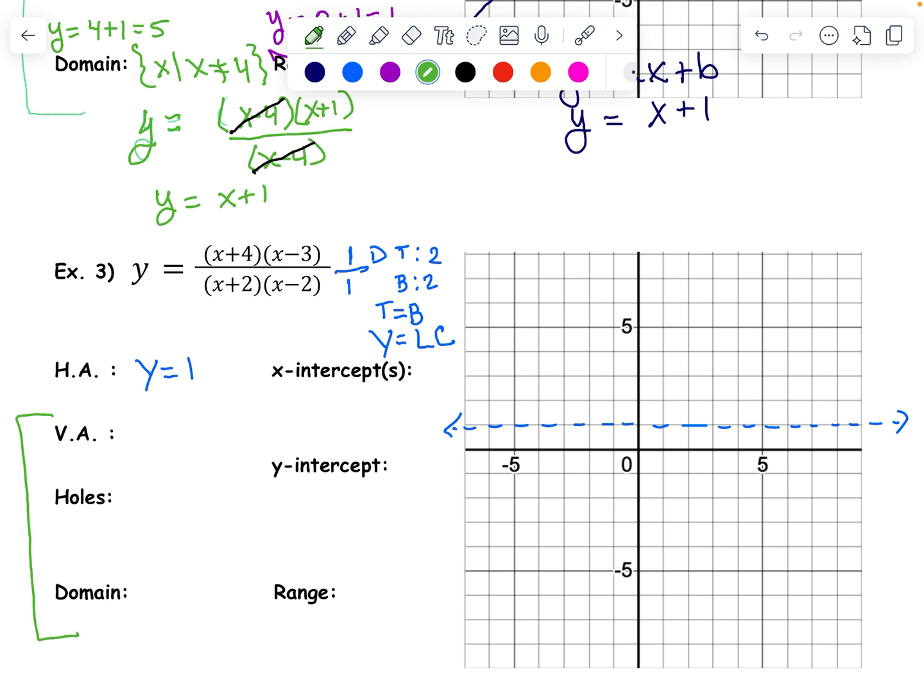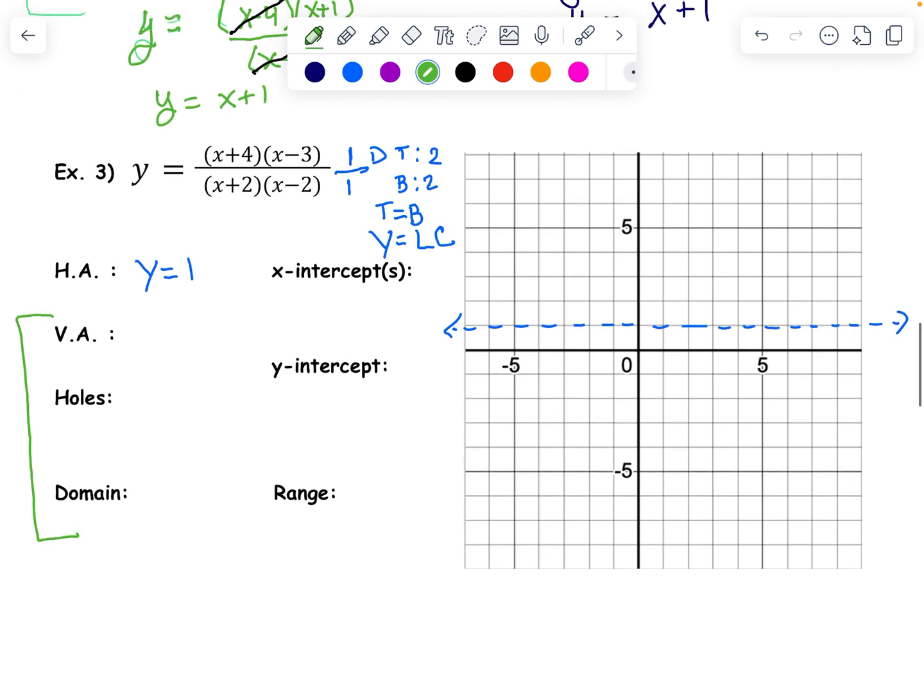Okay, so now we're going to do our domain. Our domain is what makes the denominator not equal to 0. So we're going to be able to use any x such that this guy would be making a -2 would make that 0, and a +2. And as we look at these, no factors are the same. So these are all things that we have to look at. So let's actually write: x is not allowed to be equal to -2, and x is not allowed to be equal to 2. Remember, we're not going to talk about range.